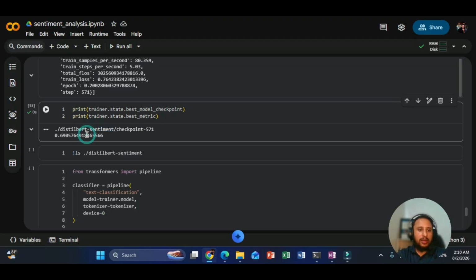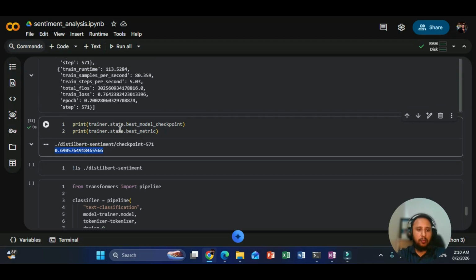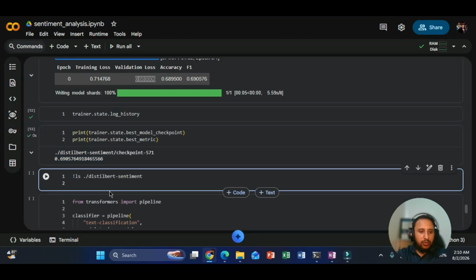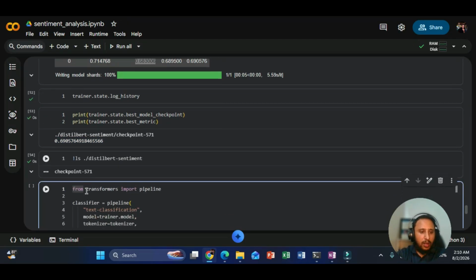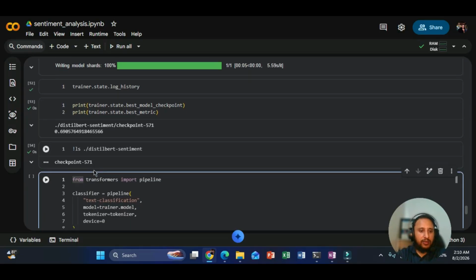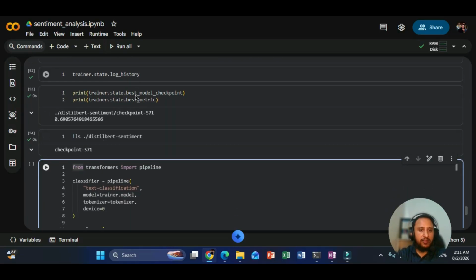And this is the F1 score for this best model. If you want to see the checkpoint, you can see this is the checkpoint we stored.